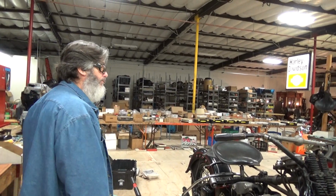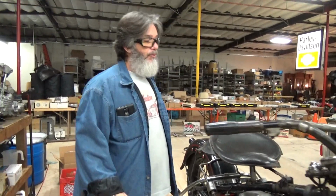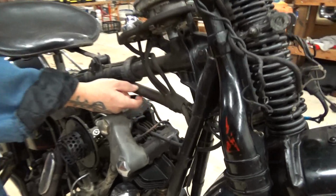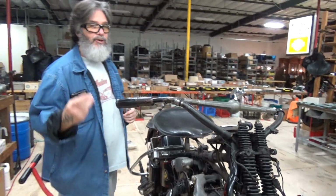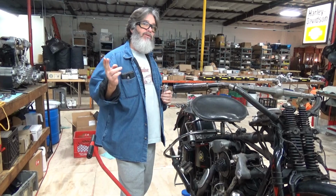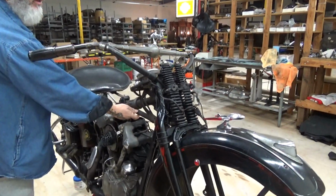But the early frames, through most of 37, had a skinnier bar right here. Visibly smaller. Much visibly smaller. So, the first 37 frame, no 5th training mount. Second 37 frame has 5th training mount now, but still has skinny bar.